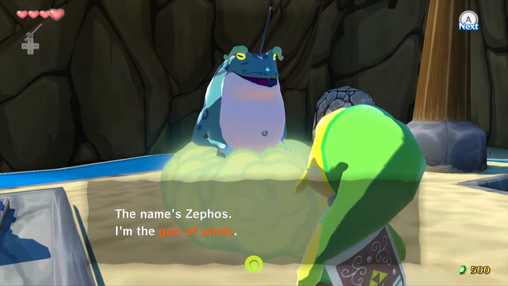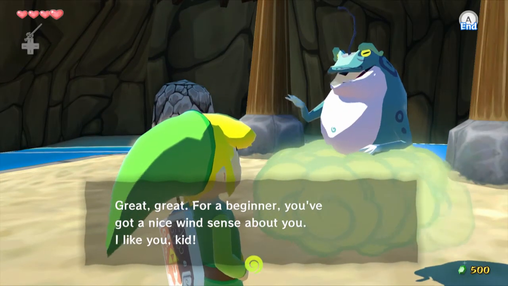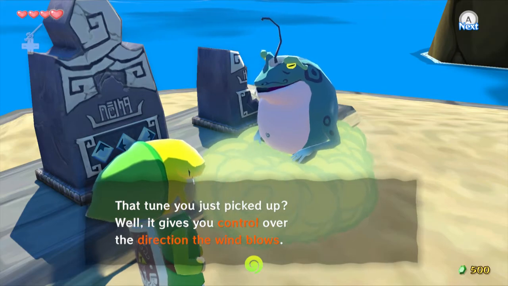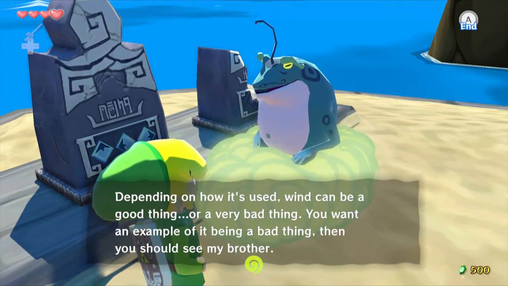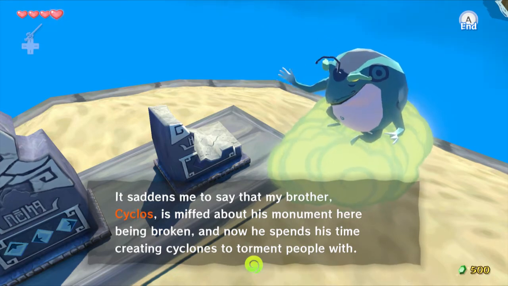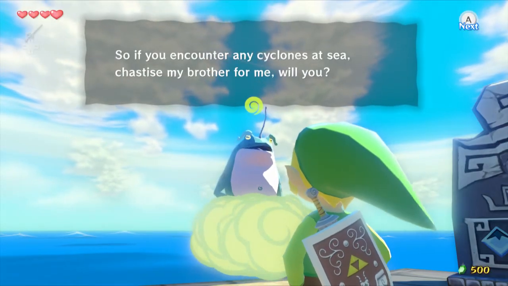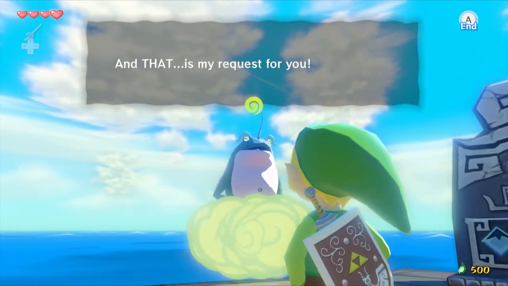My name's Zephos. I'm the god of winds. So you're the new Wind Waker, are you? Great, great. For a beginner, you've got a nice wind sense about you. I like it, kid. That tune you just picked up, well, it gives you control over the direction the wind blows. Depending on how it's used, wind can be a good thing or a very bad thing. You want an example of it being a bad thing? Then you should see my brother. It saddens me to say that my brother Cyclos is miffed about his monument here being broken, and now he spends his time creating cyclones to torment people with. So, if you encounter any cyclones at sea, set my brother straight for me, will you? And that is my request for you.